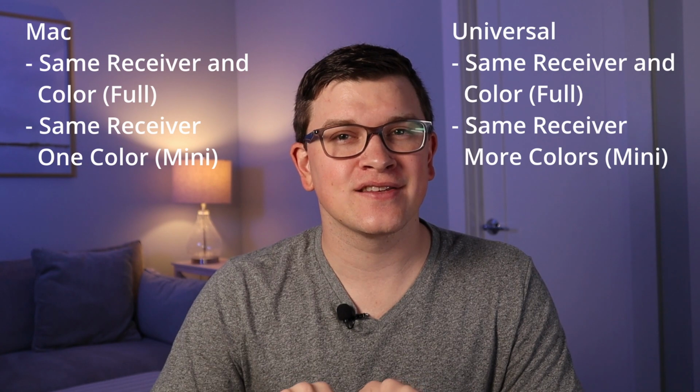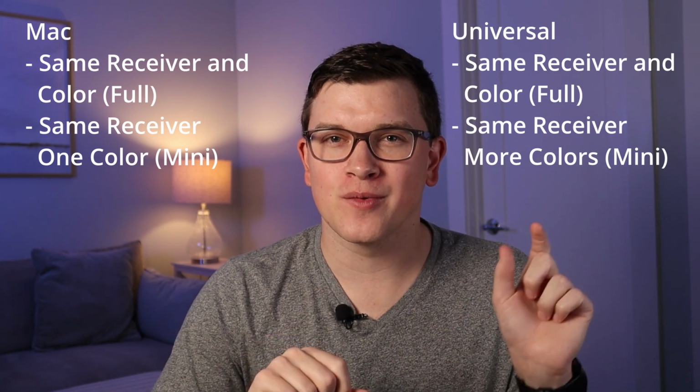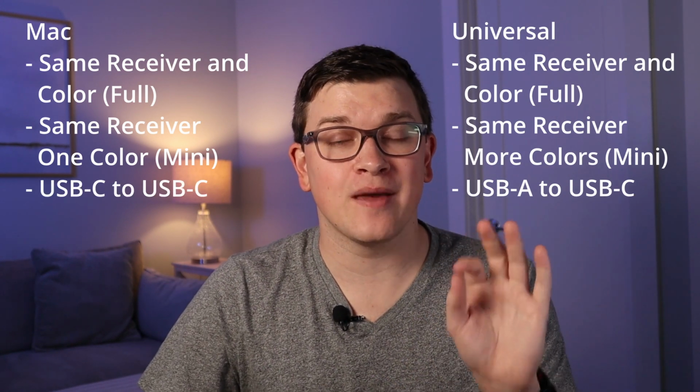And in this case, in both situations, we do have the USB cable situation, where we have A to C and C to C, which means in the case of the MX Keys, and only in the case of the MX Keys, when you are purchasing the Mini, as long as you're getting white, and when you're purchasing the regular full size, no matter what, if you get the Mac version, as long as you only need to use it for Mac, obviously, you are actually getting something that is worth more.